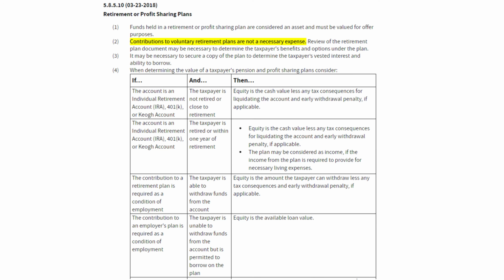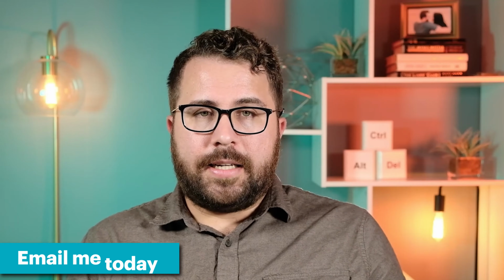That comes up a lot. Well, the IRS specifically says that payments made on loans from voluntary retirement plans will not be allowed. But they say that if you are going to default on this loan, you can include the tax consequences of the default as an additional tax expense for offer in compromise purposes. Determining the tax consequences of defaulting on a 401k loan is beyond the scope of this video. Perhaps that warrants its own video. If you have any questions about that or about anything else pertaining to tax relief, email me, taxrelief@loganallen.com.